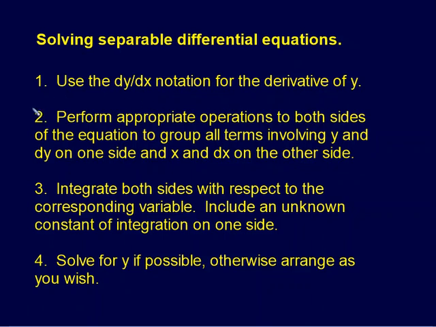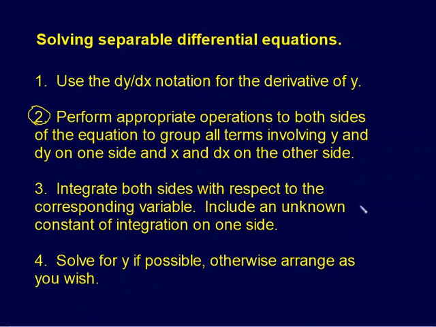This is often the part that, depending on the complexity of the problem, can be either really easy or sometimes a little tricky. It's important that you simplify as best you can in step 2 as well, because remember the next step is to integrate, and so you want to make sure that the separated sides are in a form that you would know how to integrate. Three, integrate both sides with respect to the corresponding variable. So the side that has y, you're integrating with respect to y. The side that contains x, integrating with respect to x.